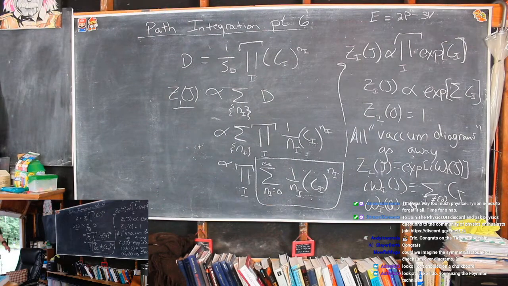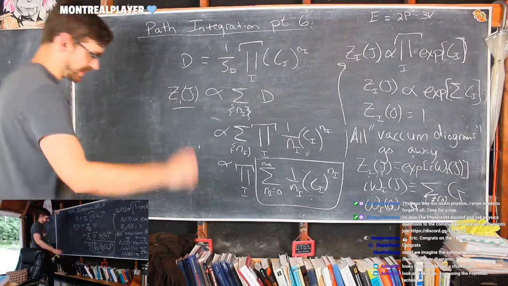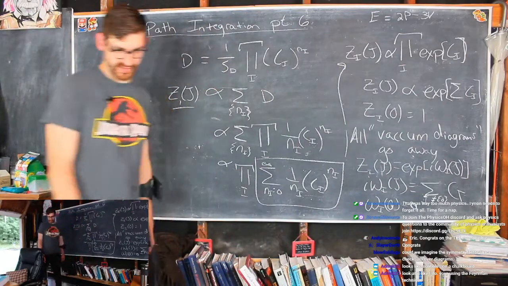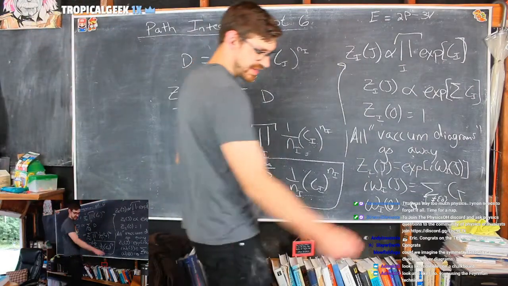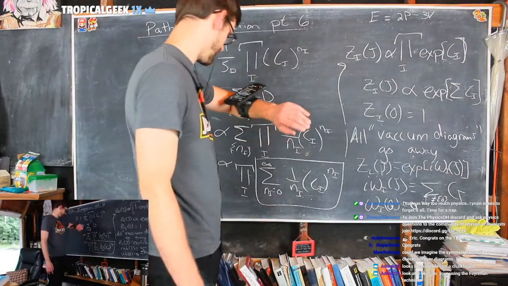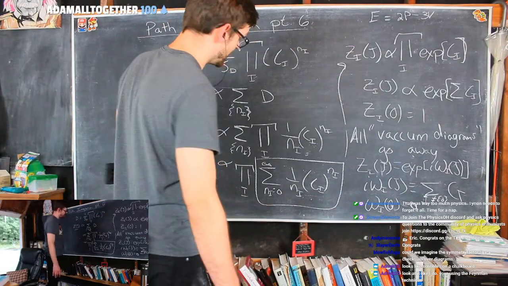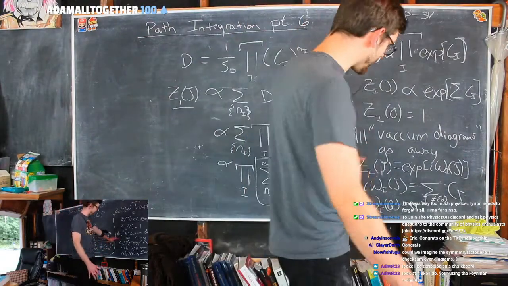If there's no sources, we want the Feynman diagrams to be gone. We want them to subtract away, or divide away. I think it's divide away. And then this is all just set up for next week, okay? Next week, we go and we figure out what this means, okay?